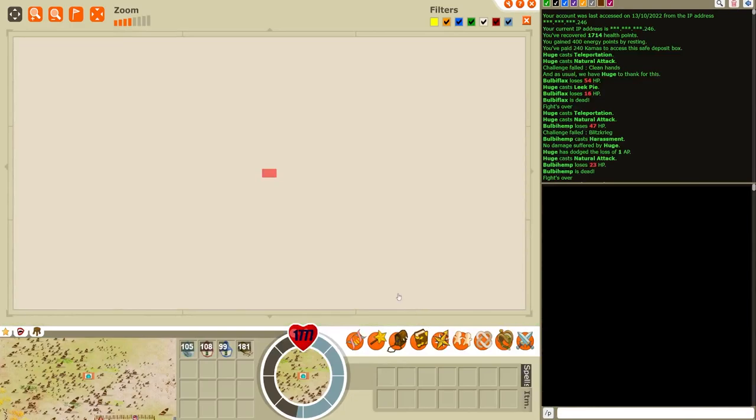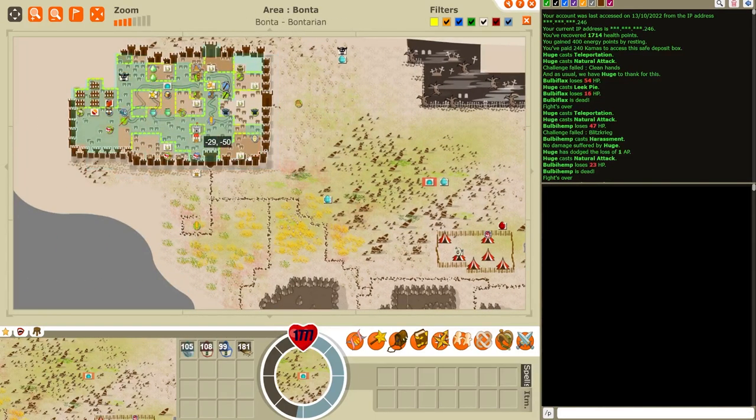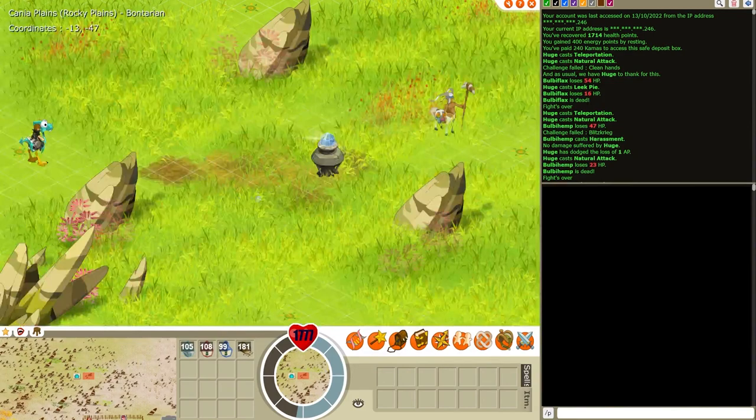Today we're taking a look at this area, the Rocky Plains. It's super easily accessible just by using this app, or you can just walk east from Bonta. I would say that this area works best when you're a mid to high level character, and I think this area works just as well solo as with a small group of players.